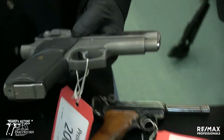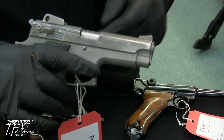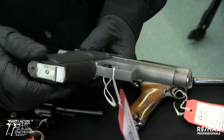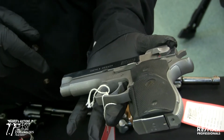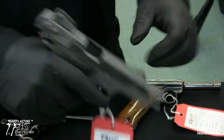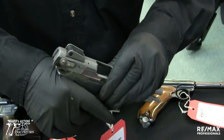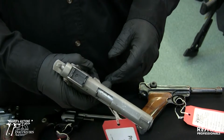On Juliet, we got a Smith & Wesson 639. This is a 9mm semi-automatic, stainless, fixed sights. A little bit of not wear. I don't want to say wear. Certainly some storage. It hasn't been cleaned as well as some might do after having it at the range, but that's the worst you can say. Pachmayr grips on it. Very solid feeling action. Locks up nice. Certainly it has some signs of use in there. This is not a safe queen, but it certainly isn't an abuse piece.